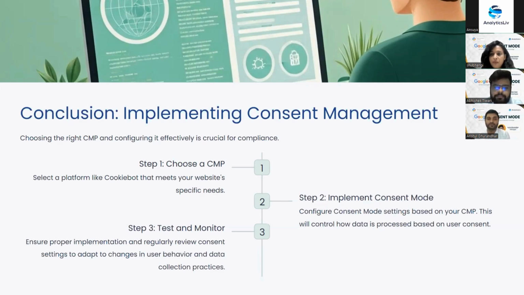Ideally, it can go up to 90% of data you will be collecting, or it can also fall to 30% of data, depending upon what audience you are having and how the consent banner is designed. So ideally, we should be optimizing the banner so that users click on the accept button, so that we maximize the amount of data for analysis.